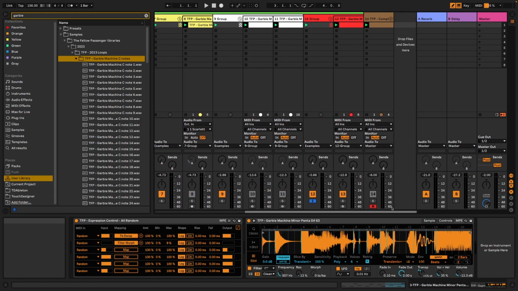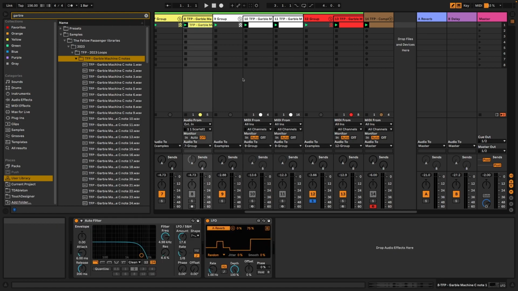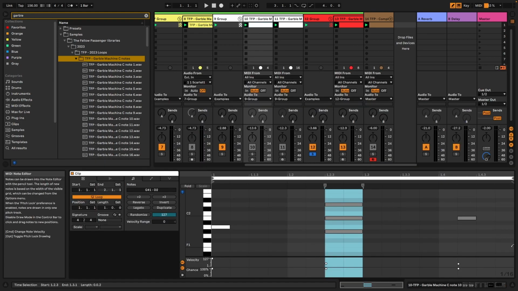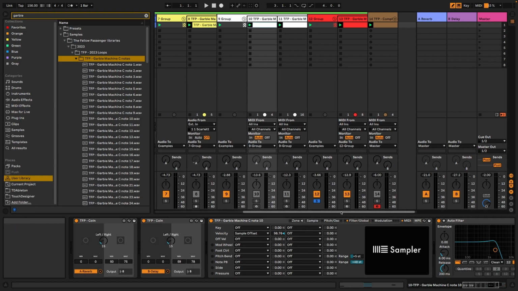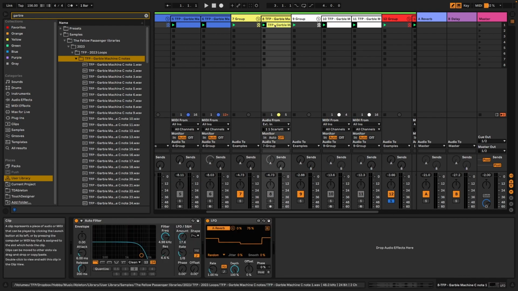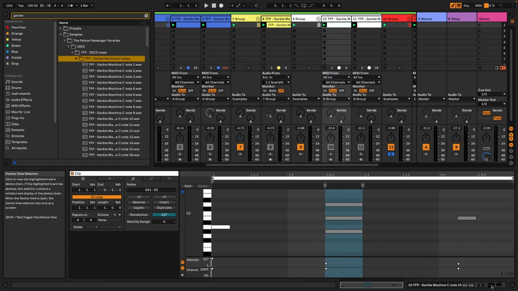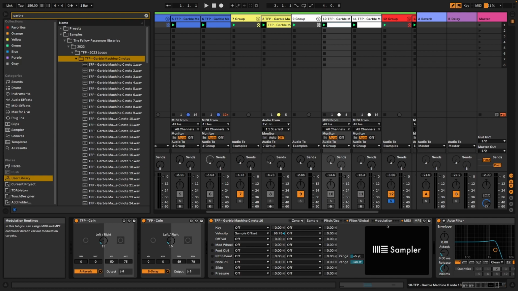You can also use it just as a sample on an audio track, and you can do interesting things with that, like pitching. We're going to do all that.